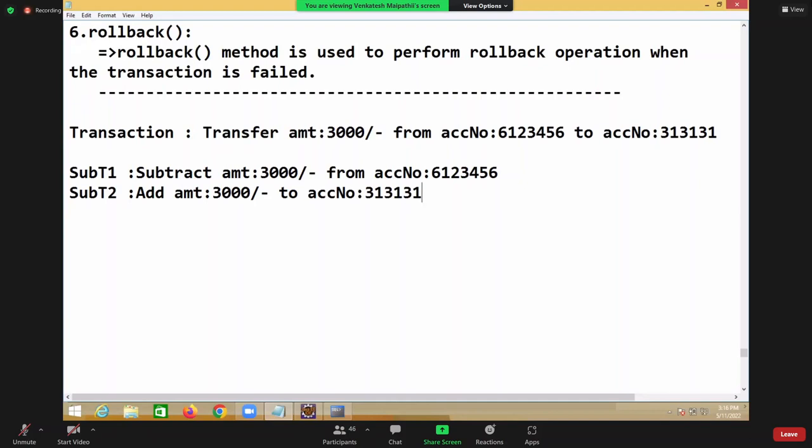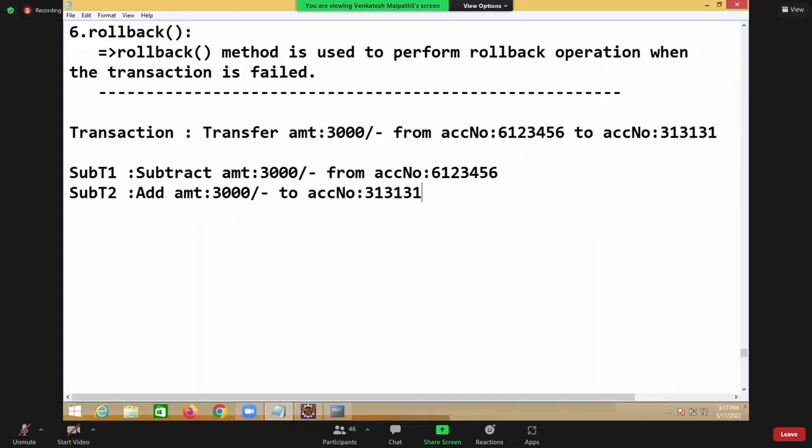So under this transaction, we had two sub transactions. Here transaction successful meaning is what now? These two steps are successful, then transaction successful. If any one is failed, for example, I subtracted 3000 from account 612346, that is successful.